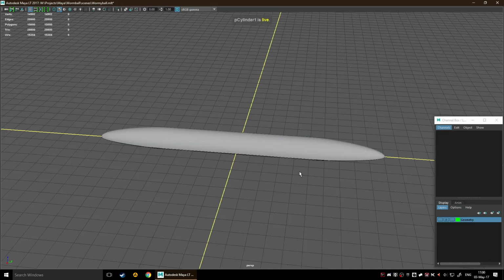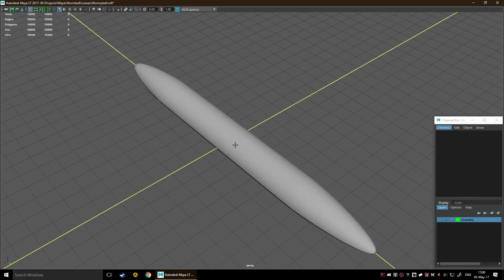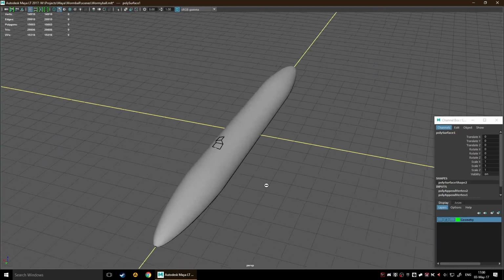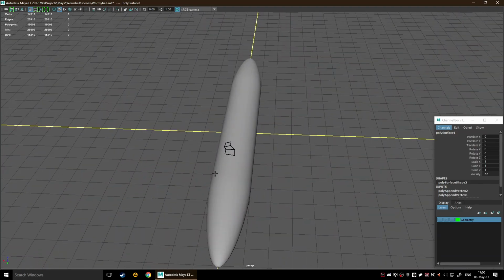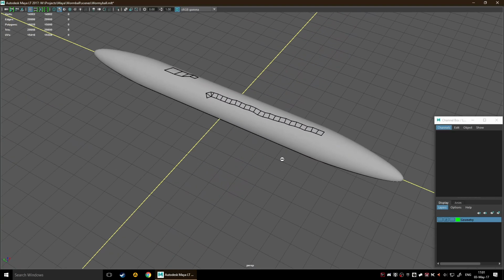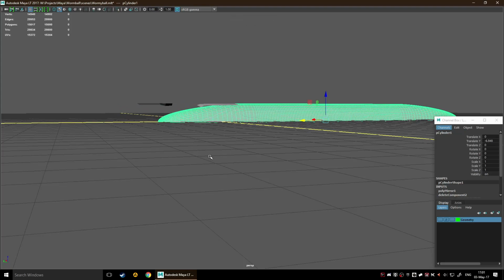Obviously later down the line we could make this thing live and start quad drawing on it. So where's the quad draw? There we go, quad draw tool. We could start making polygons and make it a little bit more properly topologized, right? You can start extending stuff. Obviously it's not what you want to do, but you can even start building it like that. You could go nuts. But that is not what we're going to do, because I think it's pointless really to be making these topology changes just yet.